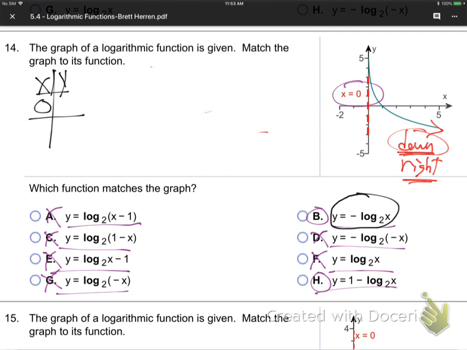Now start with 0. If you plug in 0, you get y equals negative log base 2 of 0. Now, what is that? I mean, what number? How do you figure out what number that is? What exponent is necessary to make 2 into 0? So use your calculator. Remember, you just use your calculator. That's why we learned that. For such a time as this, right now. So let the top one go top, let the bottom one go bottom. Hit the buttons on your calculator, and you'll get an error. Remember, you can't put 0 in a log. Oh, that's right.